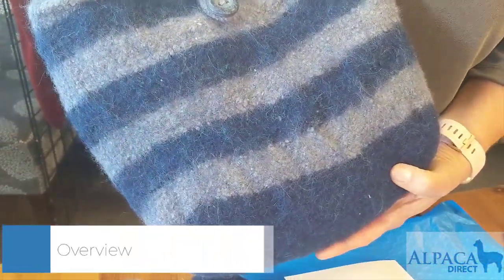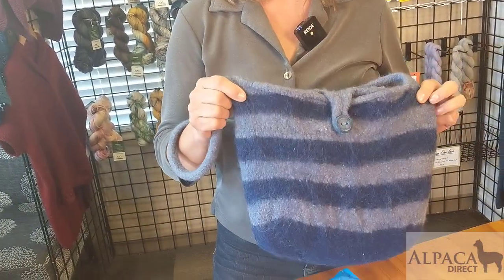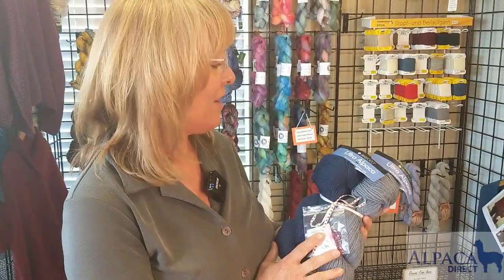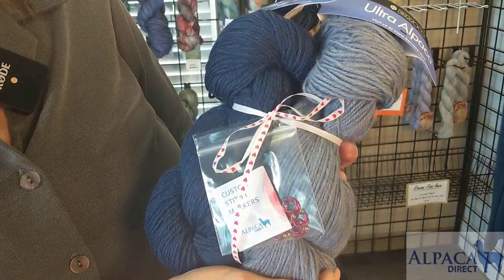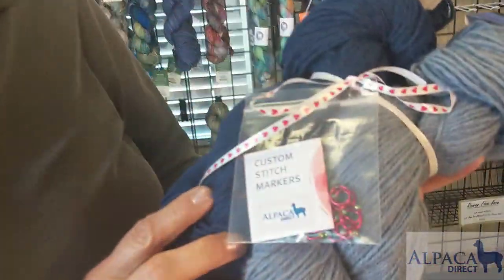Now, I know all of you were talking about projects that you wanted for warmer weather wear, so you didn't actually have to put it on and wear this alpaca and wool blend of yarn. So this project allows you to try your hand at a little bit of felting, and it's really cool. It's made with ultra alpaca yarn, and this is by Baracco, and it's 50% wool and 50% alpaca. It's a really nice yarn to felt with. It felts up beautifully.